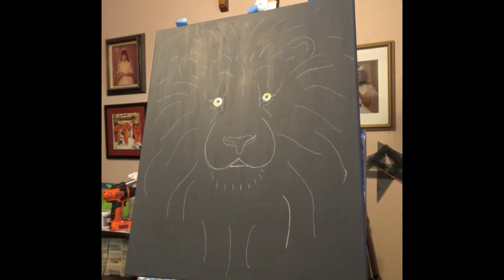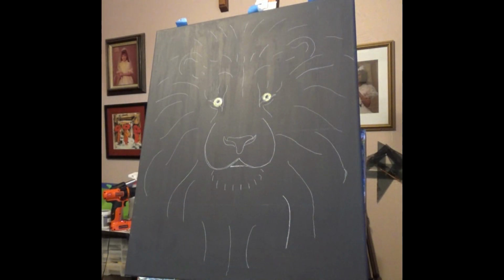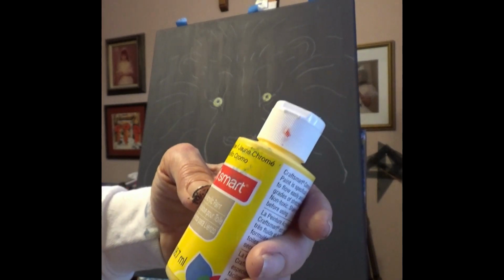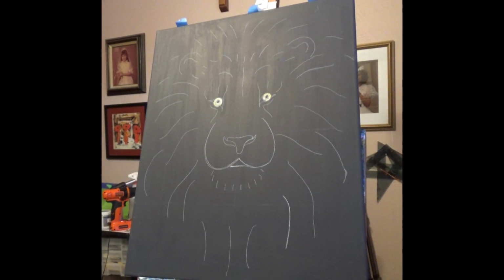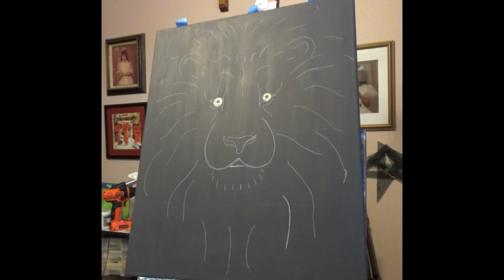And I am going to put some white in there. Wipe off my palette knife. Put a little white in there. I used the Basics white. And then I'm going to use this chrome yellow, which is a Craftsmart paint, just because I don't have a chrome yellow. I think you could use, and I might just use this actually, because those are a little bit light. I'm going to use the Basics, and this is Cad Yellow Medium. I'm going to put a part of that in there.